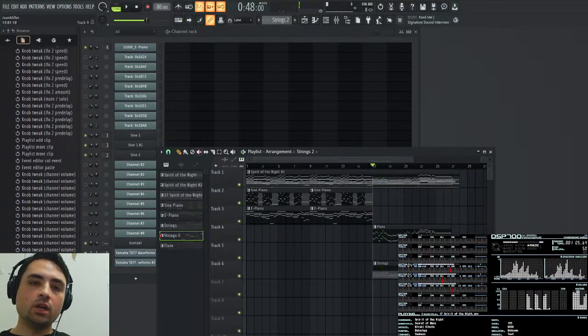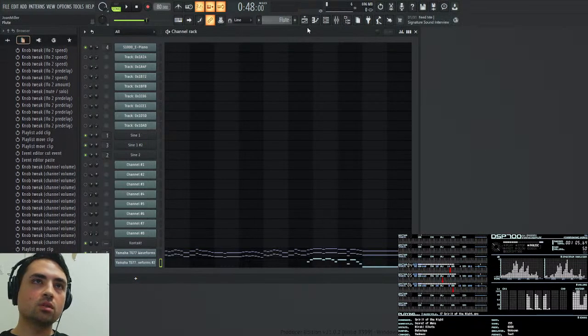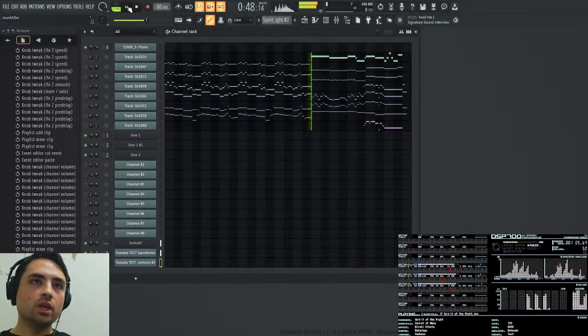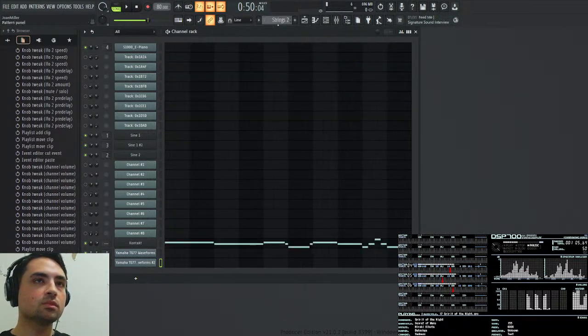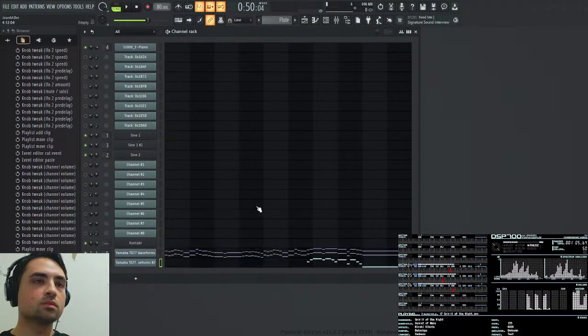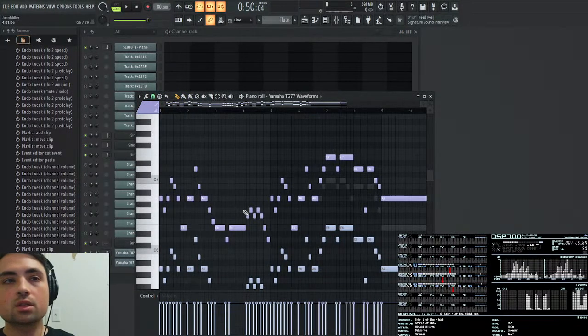And now I almost forgot about the panning on the rest of our flute. Let's see. The blue layer is panned to the left 45%, and 45% to the right for the purple layer. So that's this. The blue layer is 45% to the left.